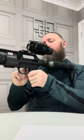The second thing I want to talk about is the action. As you know, I think all AGT air rifles are ambi. I'm a lefty, I shoot left-handed, but I cock my gun with my right hand, so I have the cocking lever on the right hand side. It takes 2 minutes to switch it over to this side.